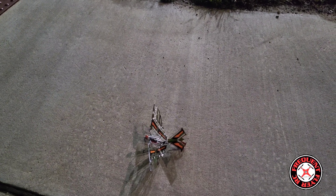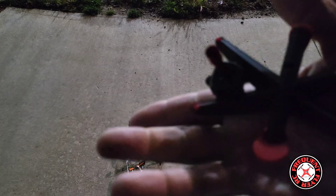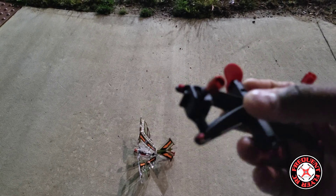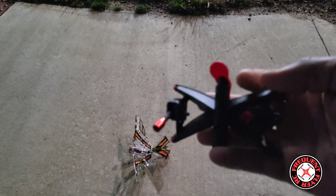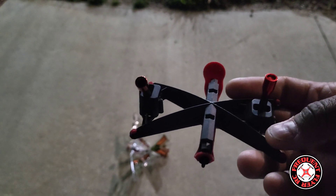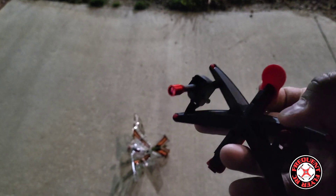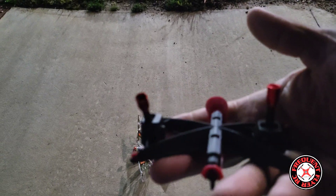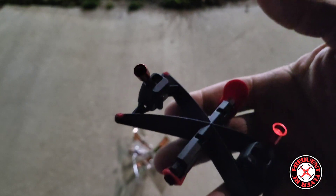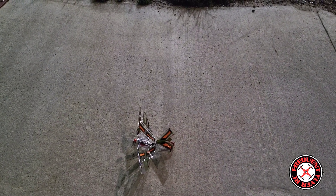I haven't flown this thing yet successfully, so this will be my maiden flight of it. I wanted to show you guys these joysticks — you have to get the special package with this included in order to receive them, but they don't fit on the Retroid Pocket 3 Plus, so I'm going to use the native controllers on it. I'm guessing the longer sticks would give more precise input and more resolution, but let's get this thing up in the air — I'm anxious to see how it flies.